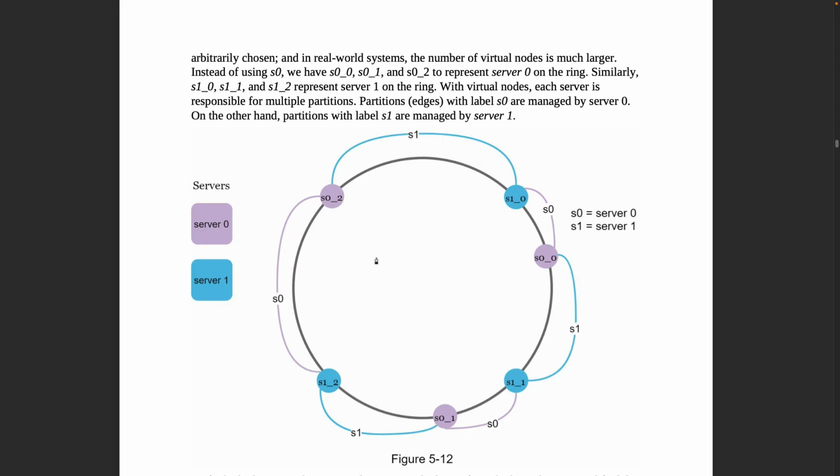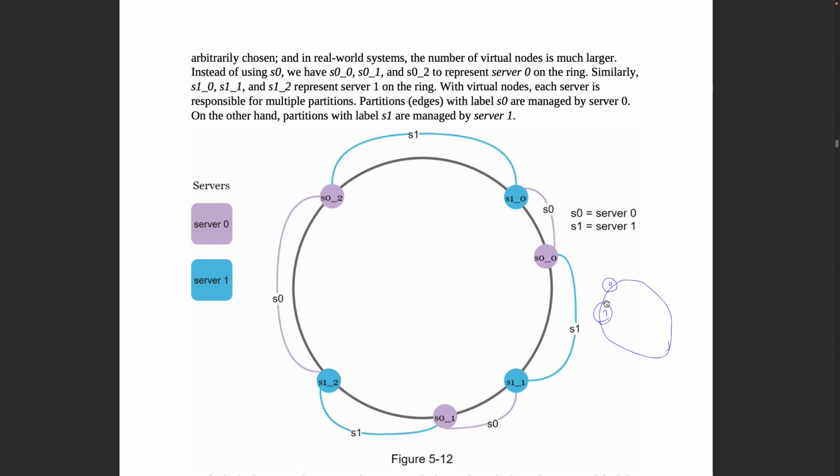Let's say this is the ring, and by the way, this is a very bad ring. Server 0 could end up being here, and server 1 could end up being here, let's say.